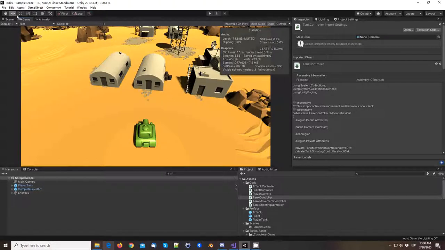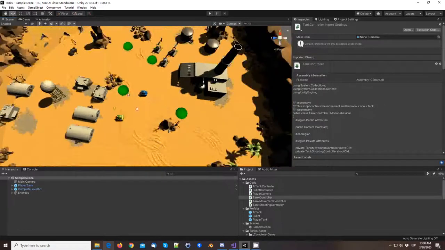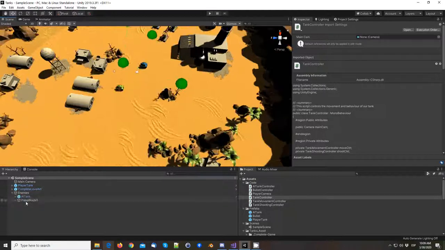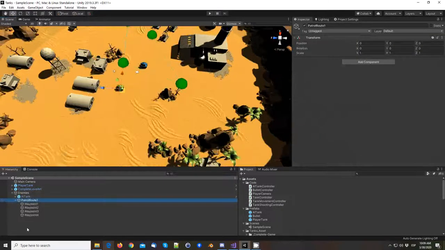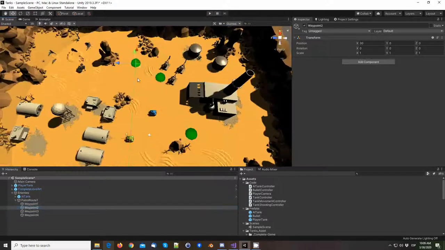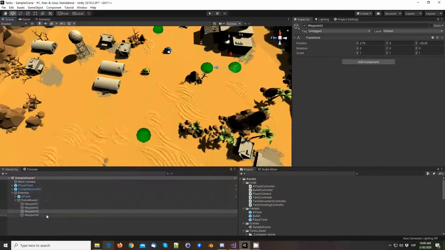That's probably gonna make this route a little bit not so good. So maybe we will change it. Maybe we will change the patrol route a little bit. I mean, the first one, something like there. The second one could be here. The third one could go here, and the fourth one could be something like here. I suppose that should be okay.